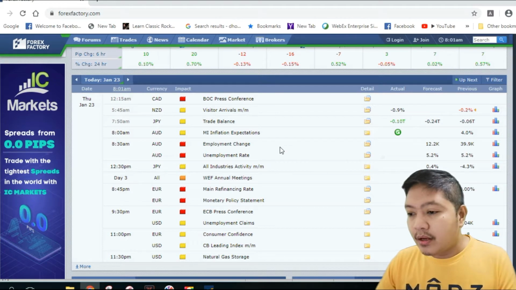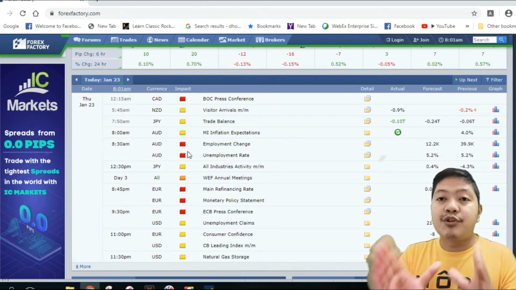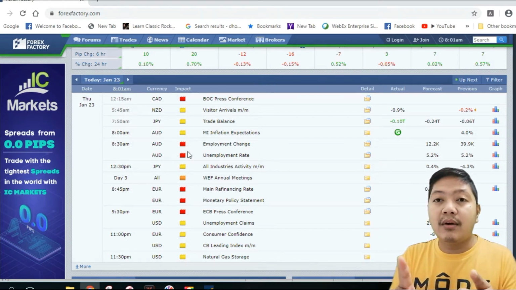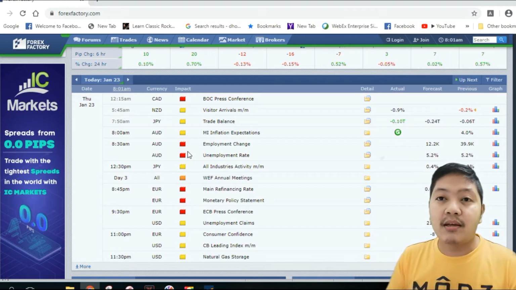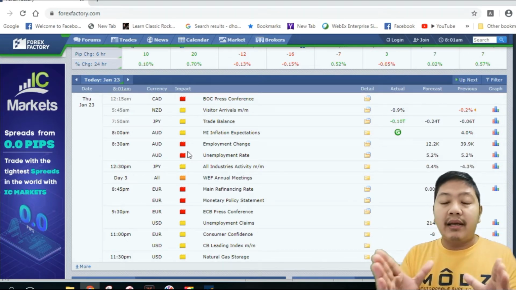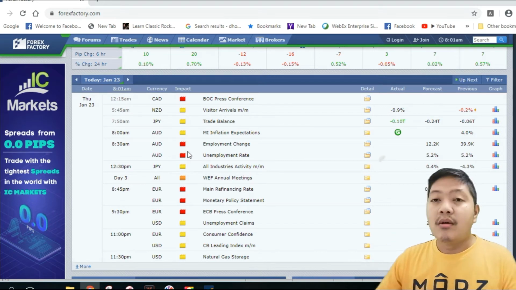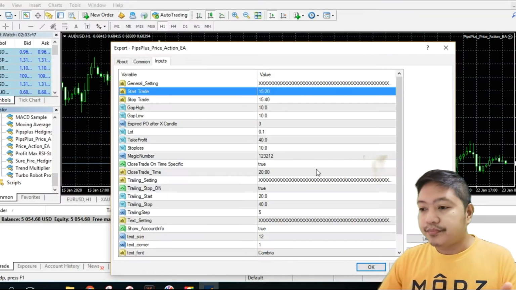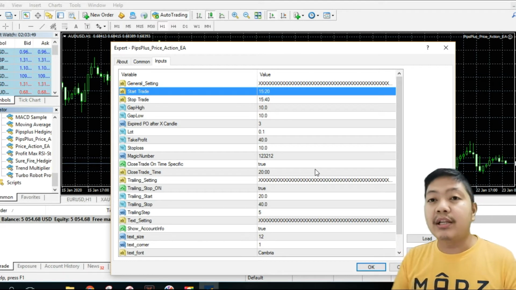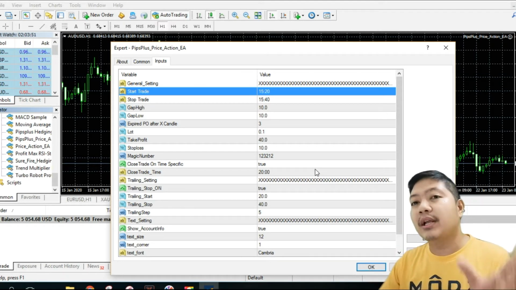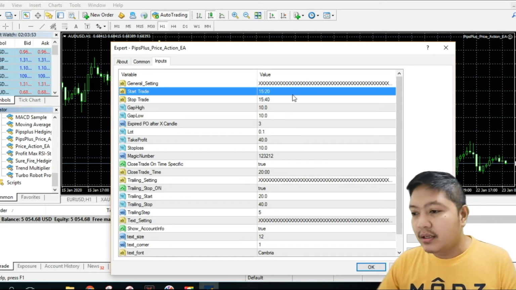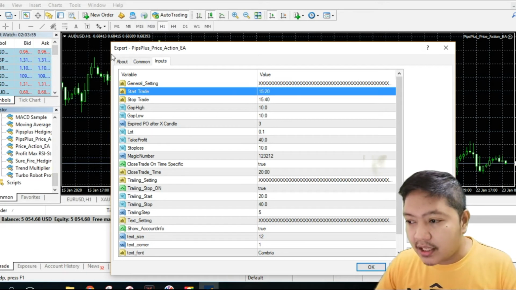We will be capturing the news because during news we don't know whether the market is going up or going down. Nobody knows actually. So we will use this strategy, buy stop and sell stop. You can use this manually, or you can use this EA if you want.